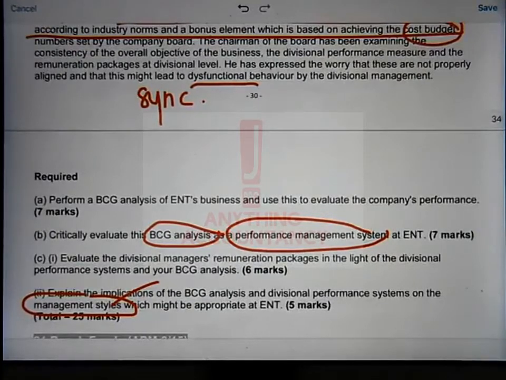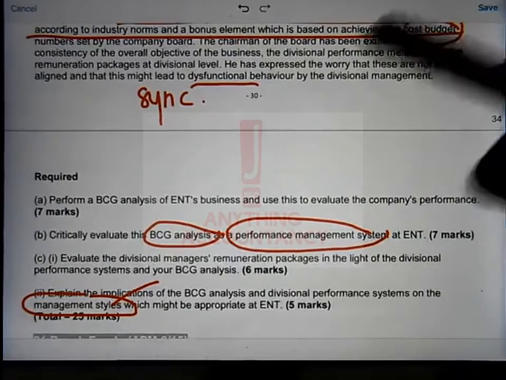So you see the word style? Better trigger the 3 things. Don't go autocratic, democratic, laissez-faire. Don't go and use all the P3 stuff. If you use the P3 stuff, you get into trouble straight away, because in P5 you only use one kind of management style. You don't discuss the other management styles. Got it? So when you read the question, you need to be careful with this.